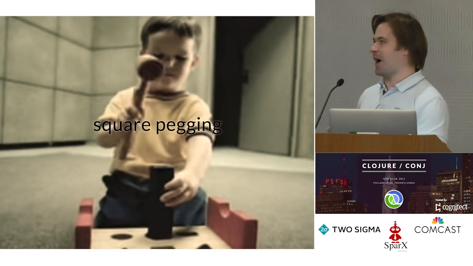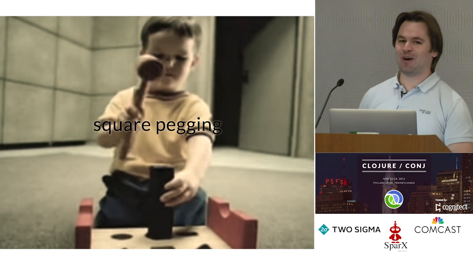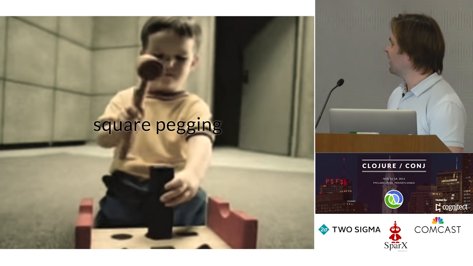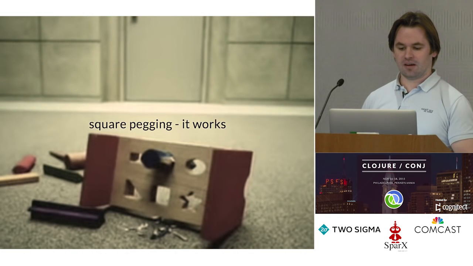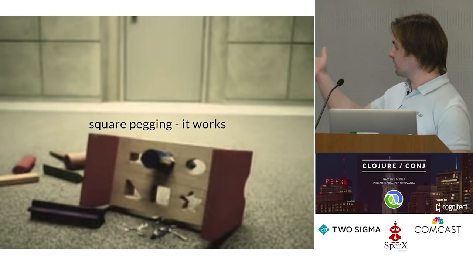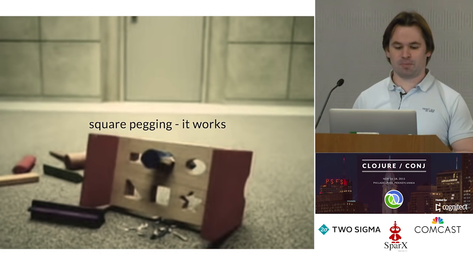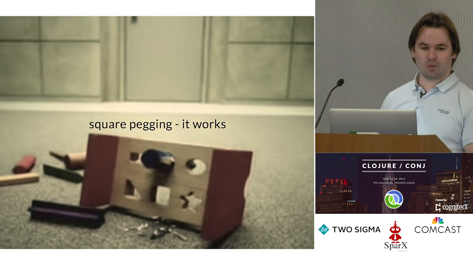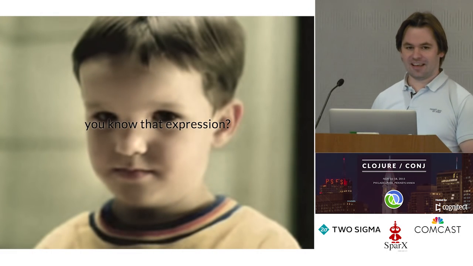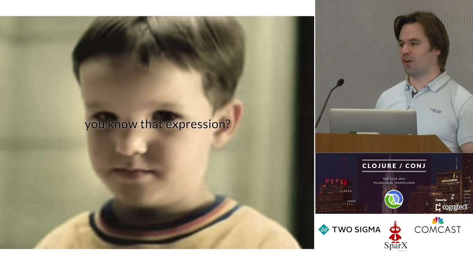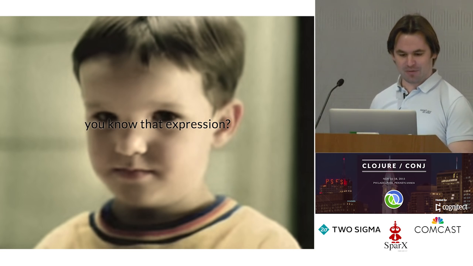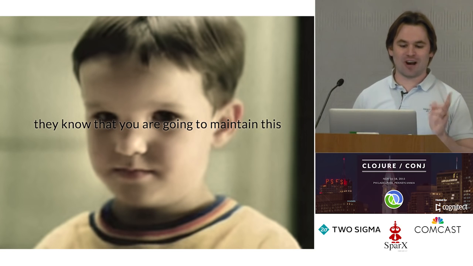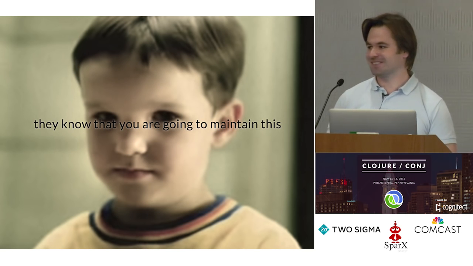But there's also square pegging. I remember this advertisement about this boy who was very successful. So you see, it works. You can put the round peg into the square hole. And I guess from your co-workers, you know that expression, right? After successfully abusing a library, because they know that you are going to maintain this.